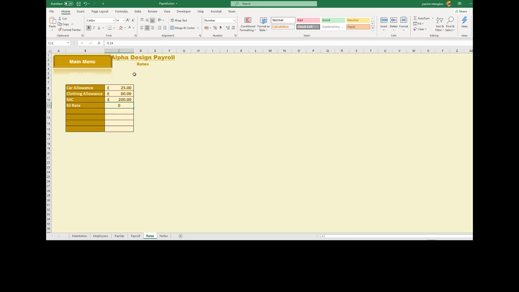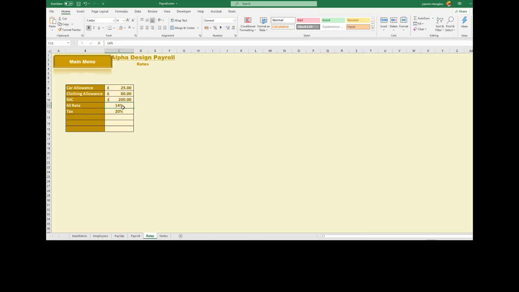Okay, let's change this to percentage. Okay, so we have 14%. And finally, I need to make sure that I've got a tax here. So the tax field is going to be 20% as well. If I click here and make sure that it's percentage, I've got 20%.